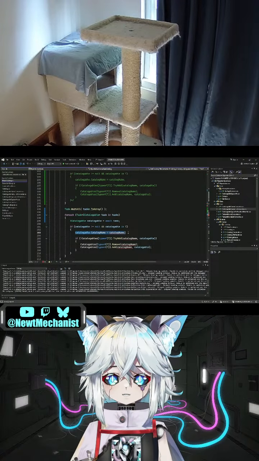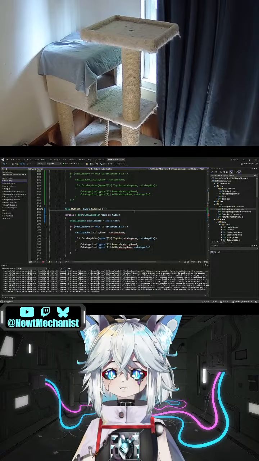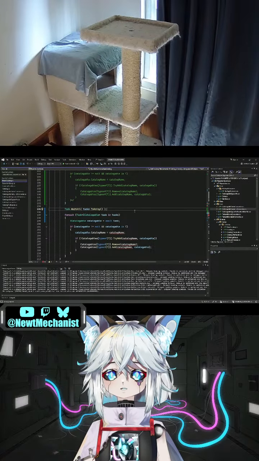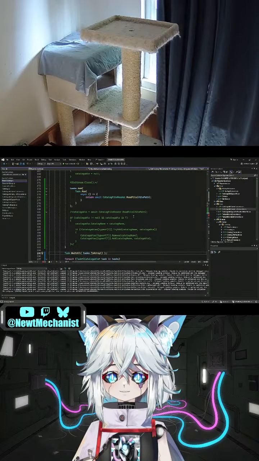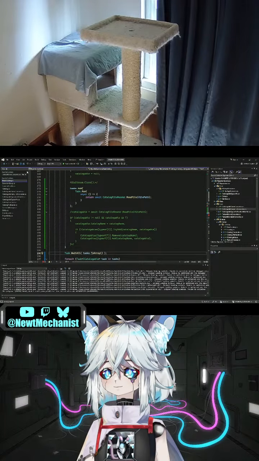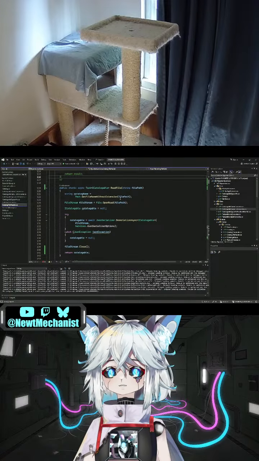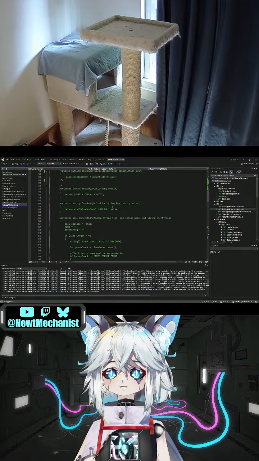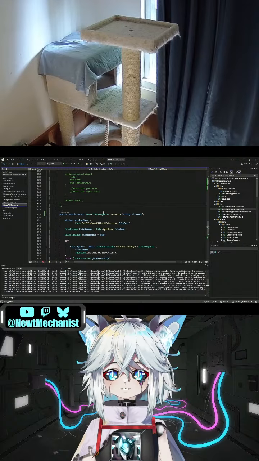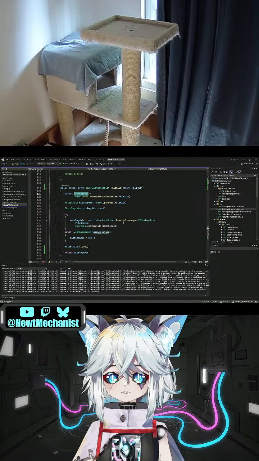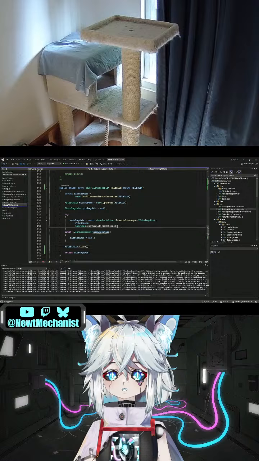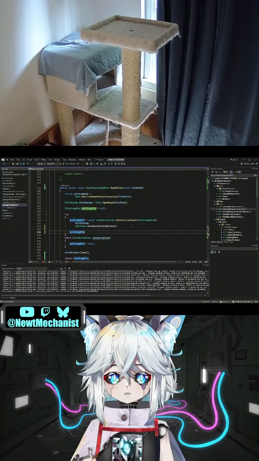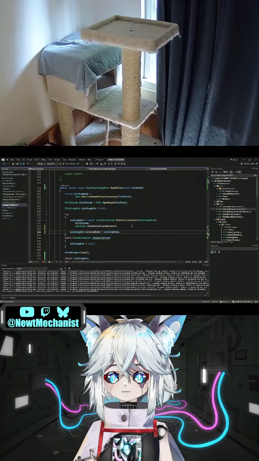Don't need that part necessarily. Think. So we should be getting catalog name here. So catalogable.catalog name is equal to catalog name.